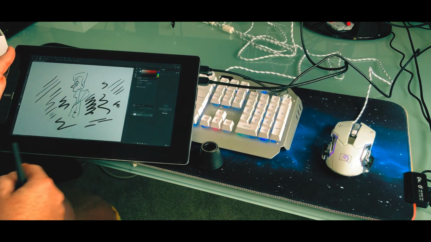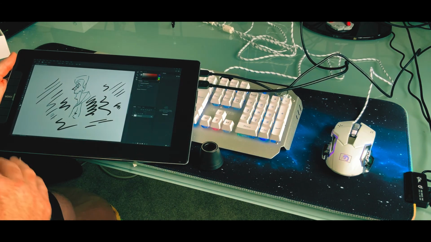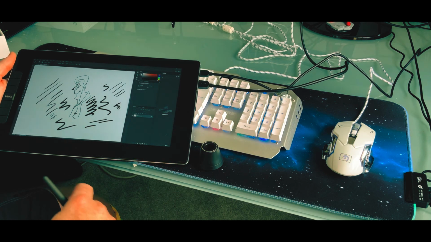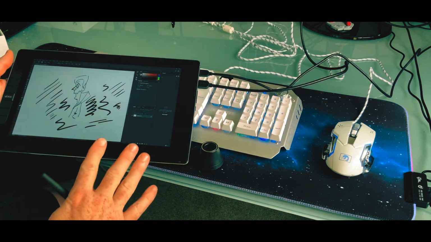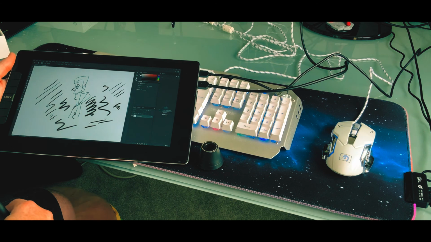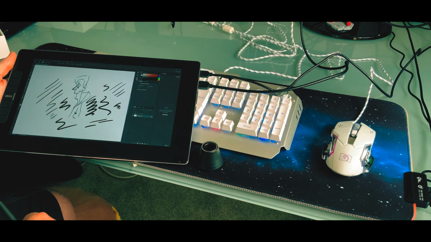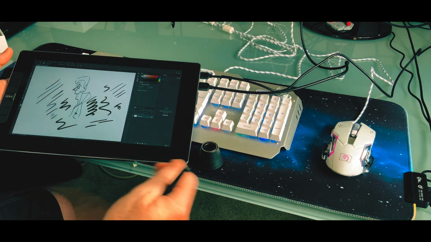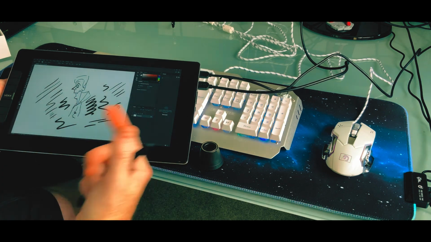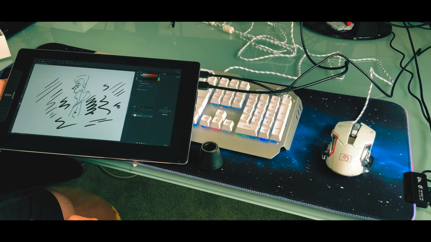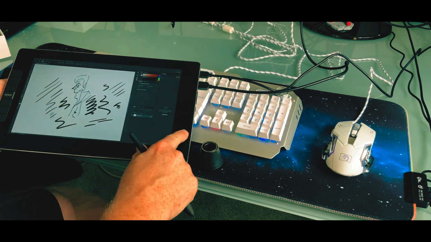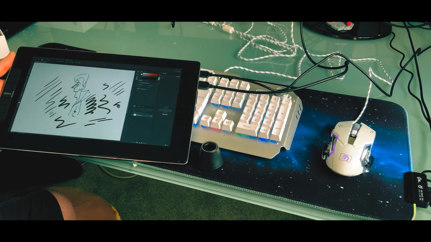I think it's great. I'd highly recommend it for anybody probably starting out. It would be great, and just for portability, if you can get yourself a cover for this, something that you can slide it into, pop it into your laptop bag, I think it'd be great for taking around and using portable anywhere with any of the drawing programs you've got on your laptop.